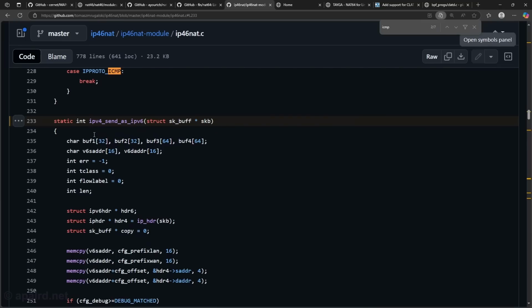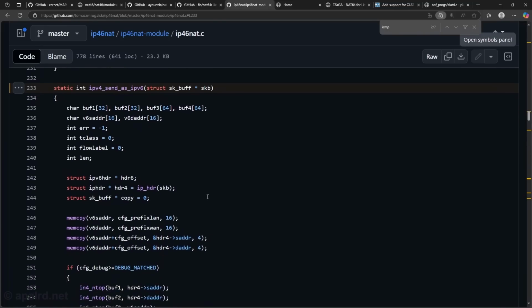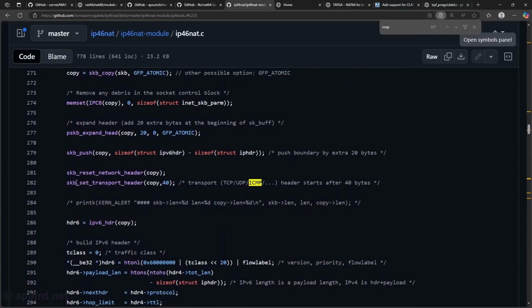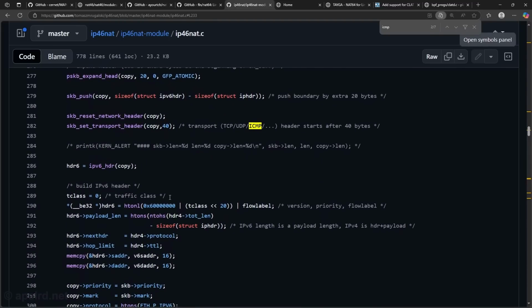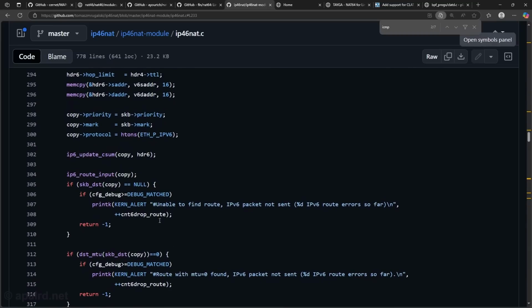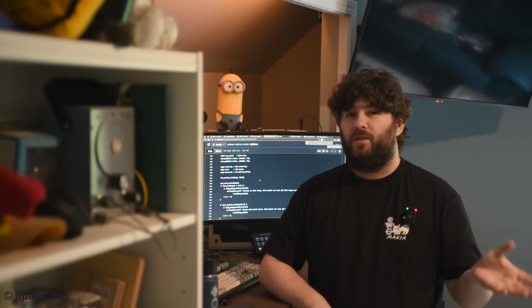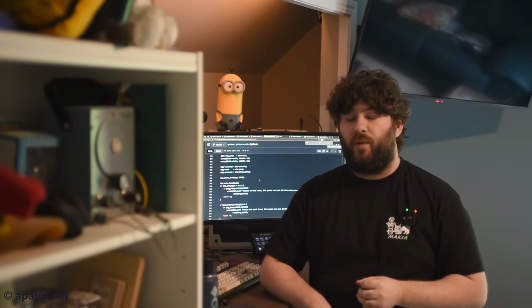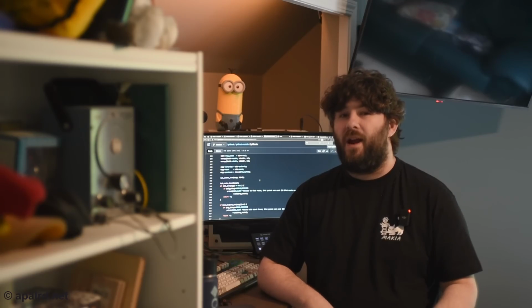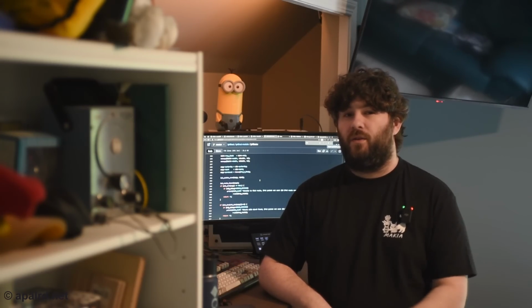Now one problem with this one is it doesn't handle ICMP at all. So we follow the code path that does v4 to v6. We create a new skbuff, we initialize the skbuff, we translate the transport header, so this is TCP, UDP, ICMP. We translate the addresses, and that's kind of just it. So what if we had an ICMP error here? I guess this 13, 14-year-old kernel module does option 1 and option 2. We can translate data packets. But if we get an error, we just drop the packet on the floor and don't care about it.